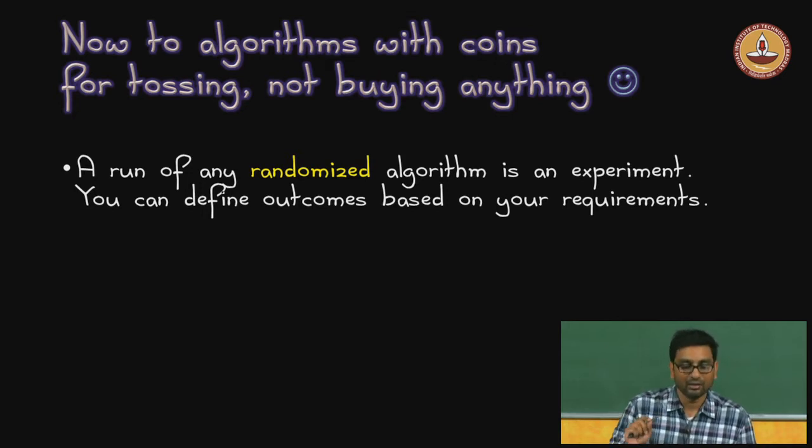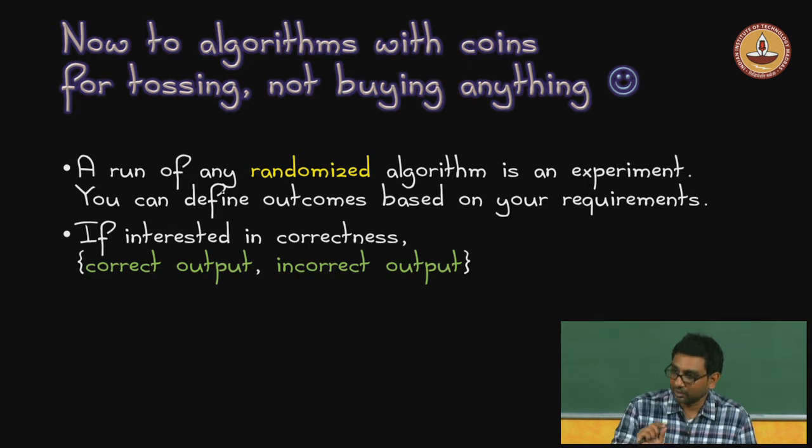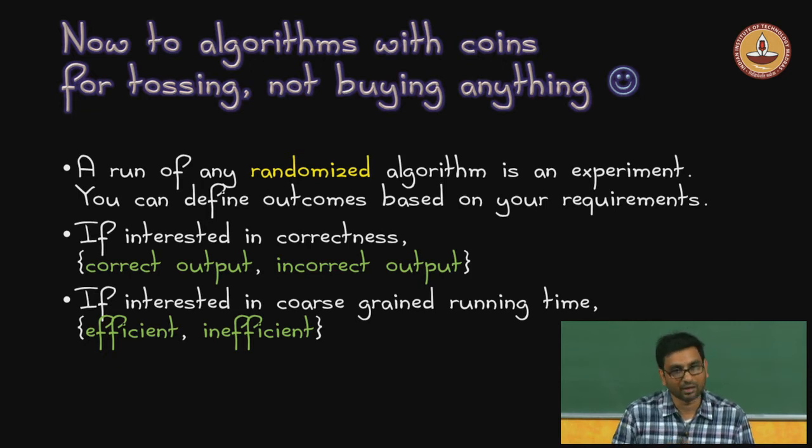And if it is an experiment, you should be able to define some outcomes. Without looking at specific algorithms yet, let us look at some interesting ways you can come up with outcomes. The most basic way of looking at outcomes is whether your algorithm has arrived at the correct output or the wrong output. Now, this algorithm is tossing coins along the way and making lots of decisions, going in some random way. What if it leads to a wrong output? And that is a serious concern that you should have. So, if that is your concern, the outcomes that you care about will be correct output versus incorrect output.